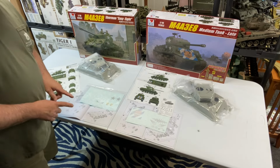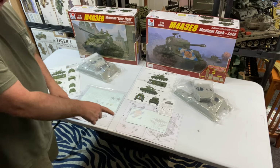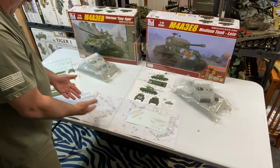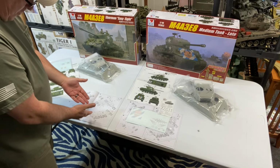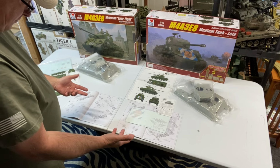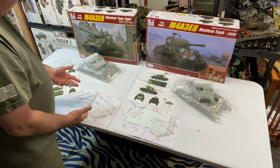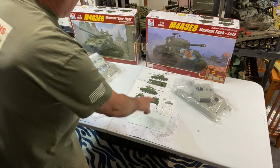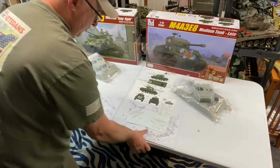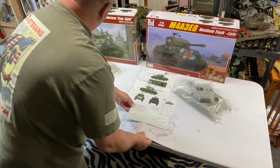All right, so both kits come with, obviously, instructions. The instructions don't significantly start to change until you get to page 7 of the build, because now you're messing with the hull, and the two different versions of tanks have two different types of sprockets on the front. One is more of a solid type sprocket, and let's see here. I almost wonder if I had the instructions backwards.